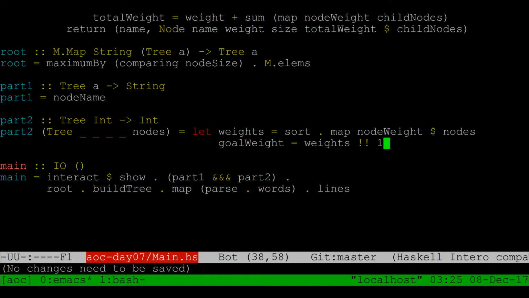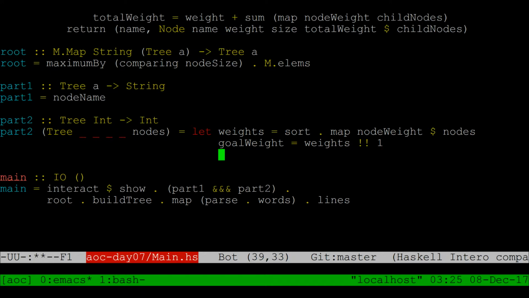And now okay, here's what we can do. We can say weight sub 1. So that's the goal weight we expect each of the children nodes to have. Plus W.